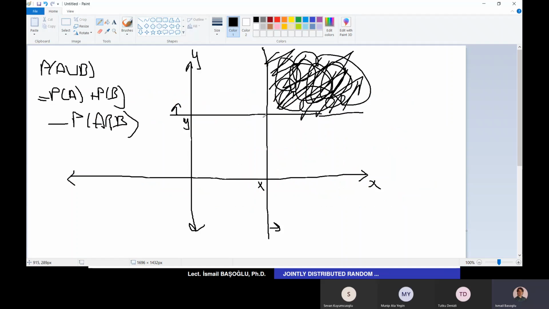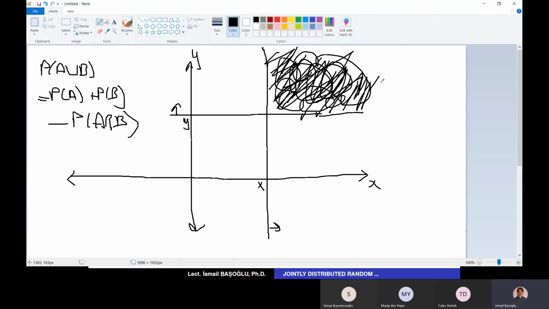Okay, so what does that mean? You know, the whole probability is equal to 1, right? For example, the probability of X to take any real value and Y to take any real value is equal to 1, because these random variables can take real values. The whole probability is equal to 1, and I am going to calculate the probability of that region.